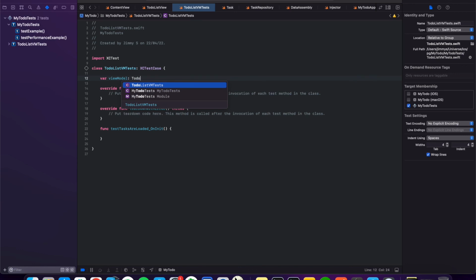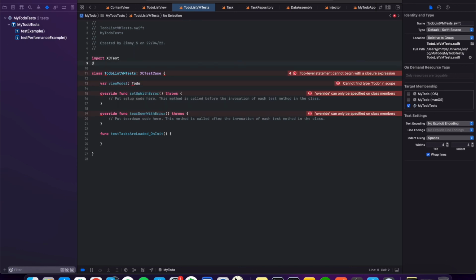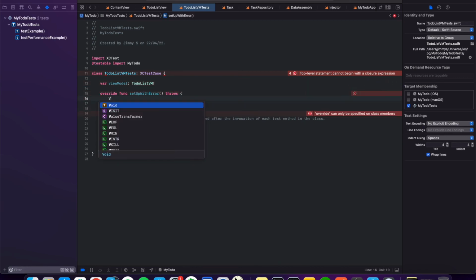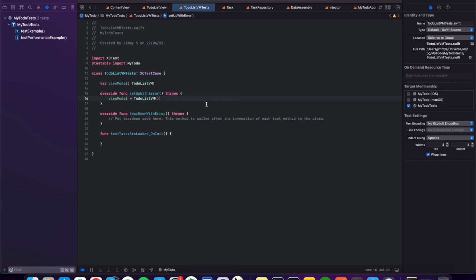We'll first need to import our TODO module here so we can use those classes. Yeah, so basically we'll define the view model and we'll initialize it here. As we want to compare the tasks with the repository, we'll also need a repository here.